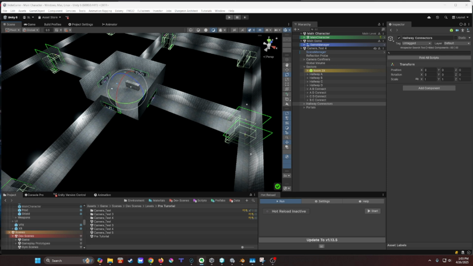So starting off the week on Monday, I spent some time coming up with a new design to better handle complex transitions between overlapping hallways.